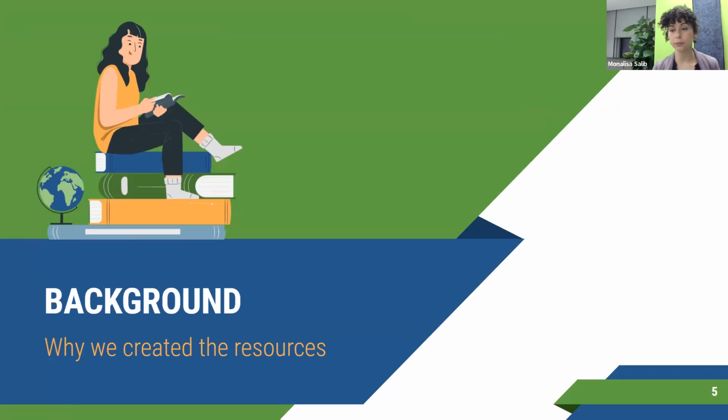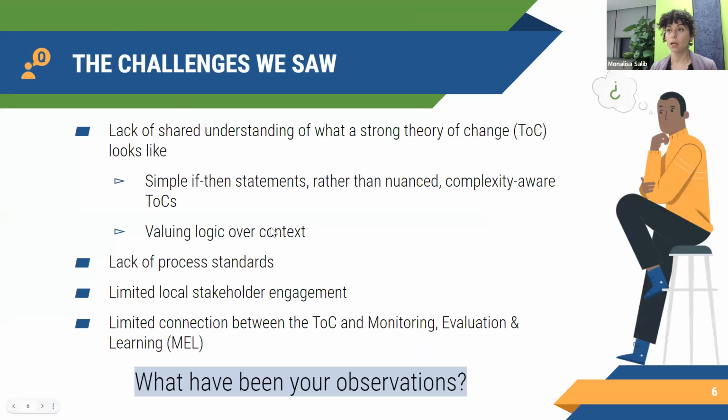So some background. Why did we create this resource? And how did this really come to be? So essentially, as a support contract to USAID Vietnam, we actually started the process because we were helping USAID's implementing partners during startup create their activity MEL plans. And what we were seeing was that there were a lot of quite simple theories of change. And for us, and I think for many people on this call, theory of change is really foundational to effective implementation, of course, also to monitoring, evaluating, and learning from our programs.